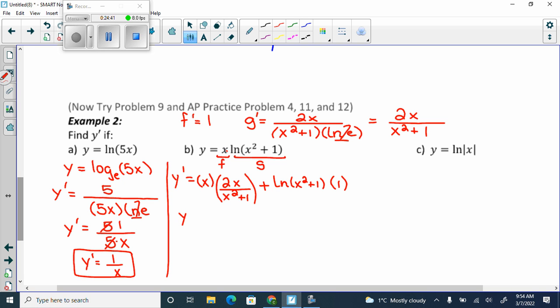So what do we get in this first half? 2x squared, because this is over 1, right? 2x squared over x squared plus 1. Can I cross off the x squareds? No, because this is x squared plus 1. I'm putting in brackets to prove a point. You can't just cut that off, right? Okay? Then plus ln of x squared plus 1. And they're so nice, they don't make you do common denominators, they just make you box it.